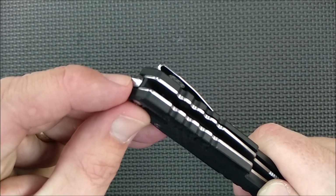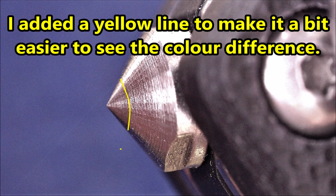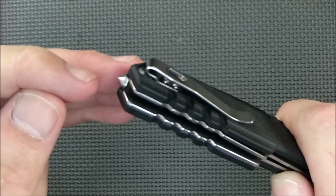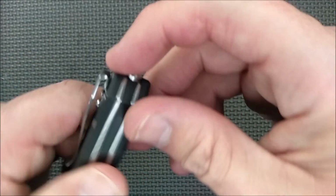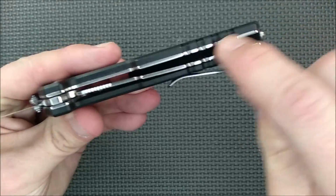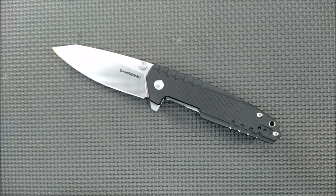It's a tungsten tip glass breaker or some other really hard metal. On a close-up, you can see the two different metal colors right there. So the tip is very hard, and it's removable. So if you don't like having glass breakers in your pocket, that's not hard to remove, because they put two flat spots on there, and so you can take pliers on there and undo that no problem at all. And it doesn't hurt the integrity of the knife, because these other screws going through hold it together. Steel liners. There's a little bit of skeletonizing in there to keep the weight down. So why don't we just pause right now and show you the insides of the knife?